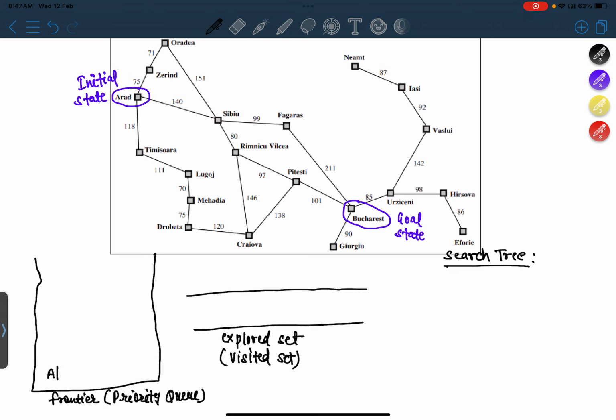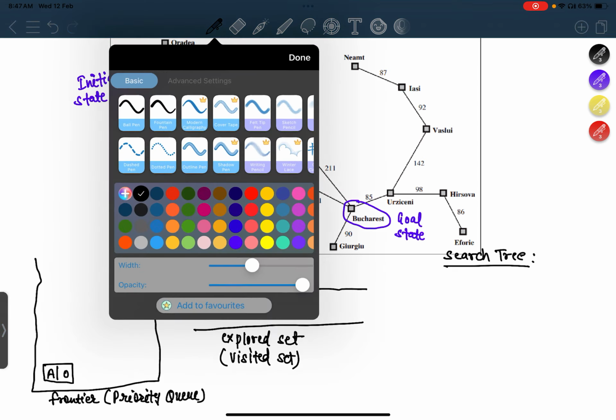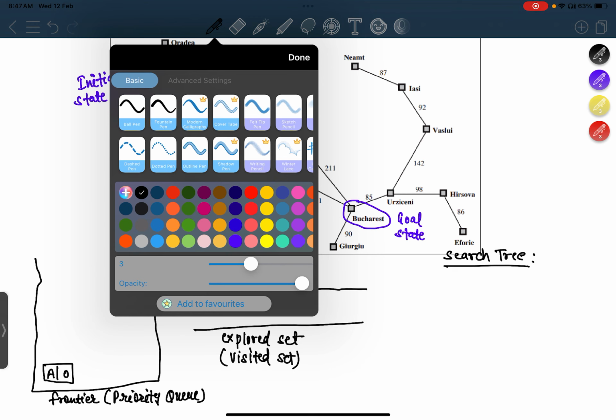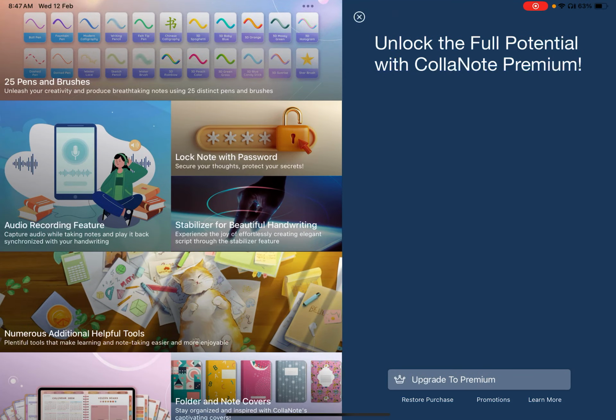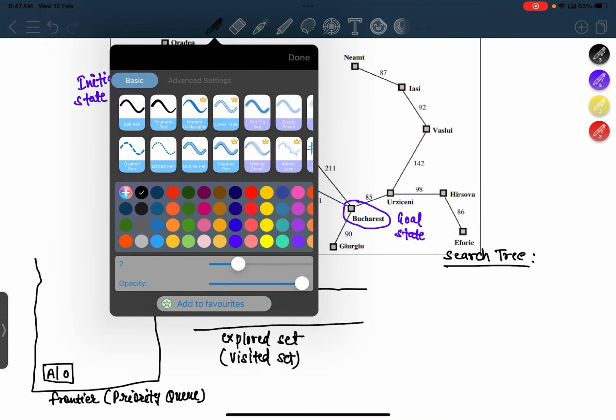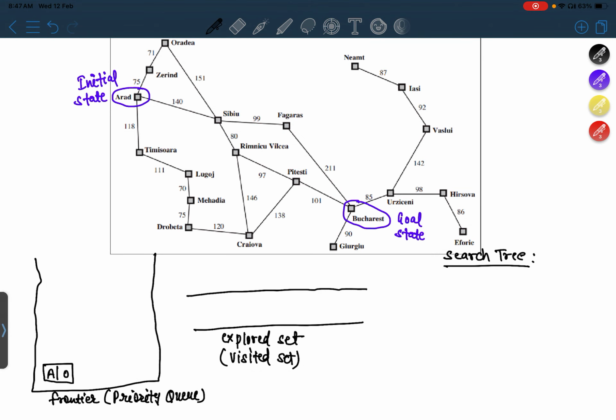Since it is the initial state, the g(n) value will be 0. Now we remove one node from the frontier, mark it in the explored set, and add it into the search tree.